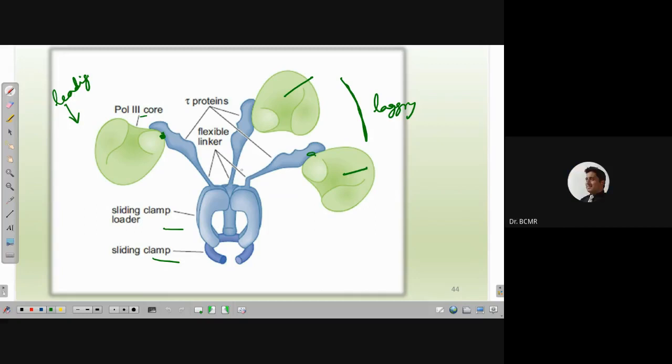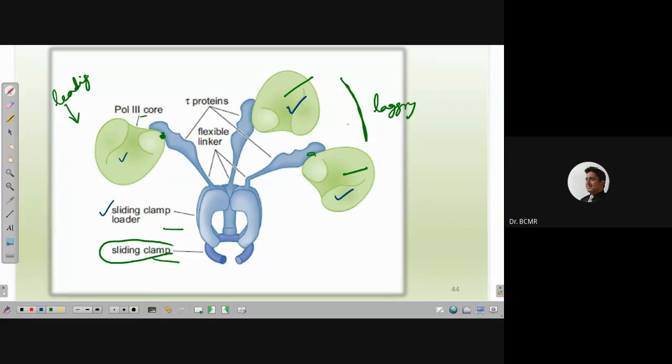So in the last class, we discussed a few things, which included the mechanisms of replication. In that, we have seen the DNA polymerase or the holoenzyme, right? This is the sliding clamp that we have here, and this is the sliding clamp loader. At any given time 2 DNA polymerases will replicate, but there are actually 3 DNA polymerases attached. This is one, this is 2, and this is the third one.